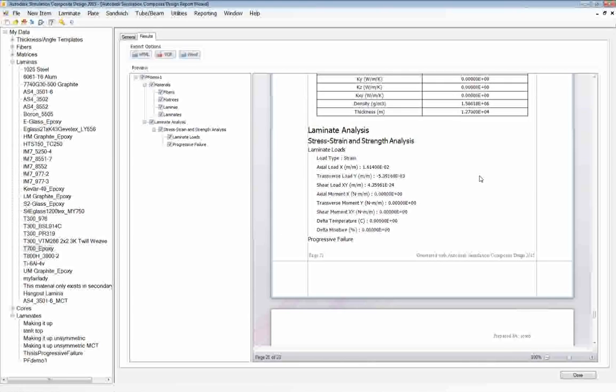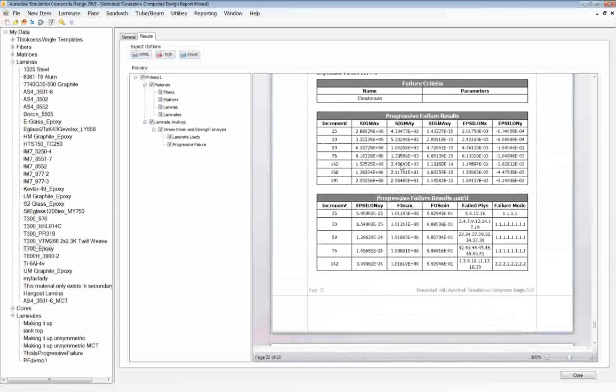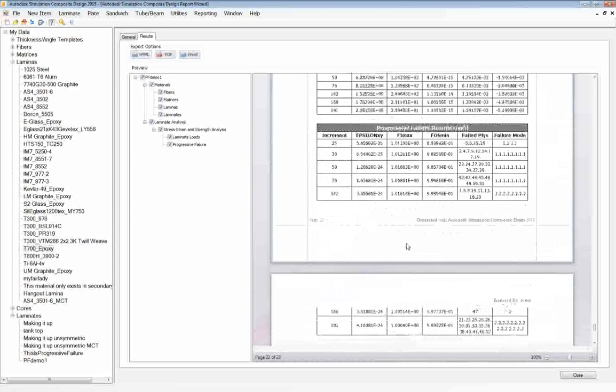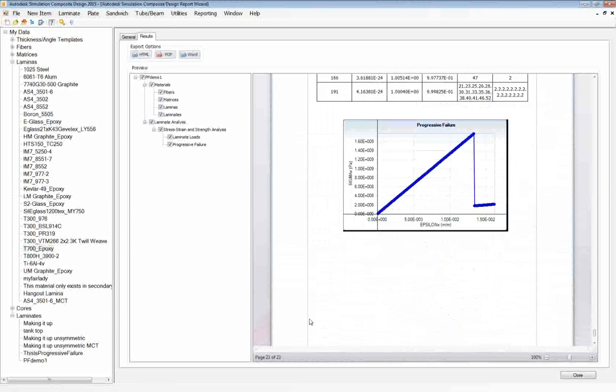We can see some of this information as far as our loading, the degradation factors that we use, the failure location, and then here is the progressive failure results. And then lastly, we have that stress strain curve that we produced. And if you want to do several more, you can go through and add all of those to this report. So it's a great tool.